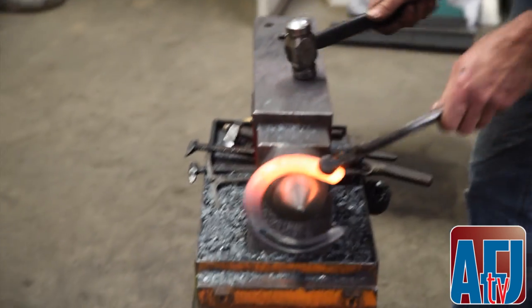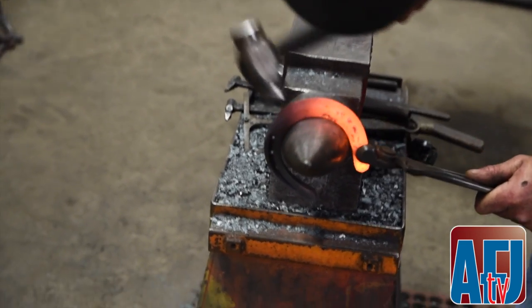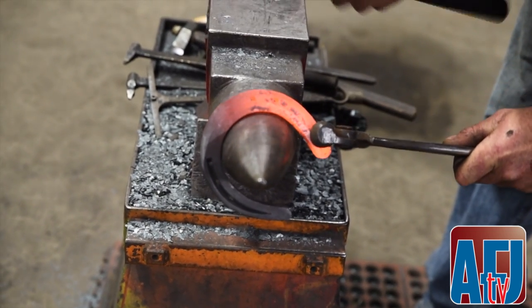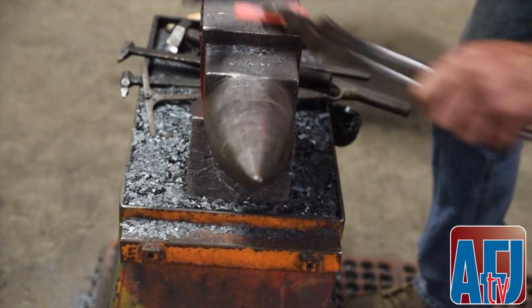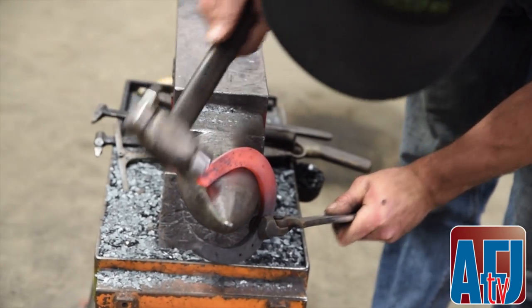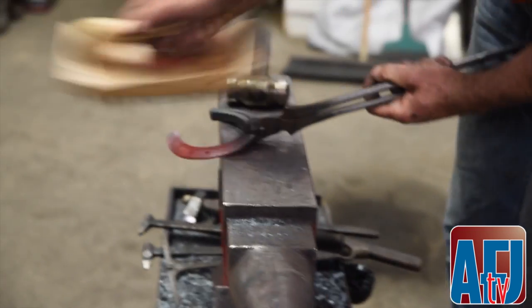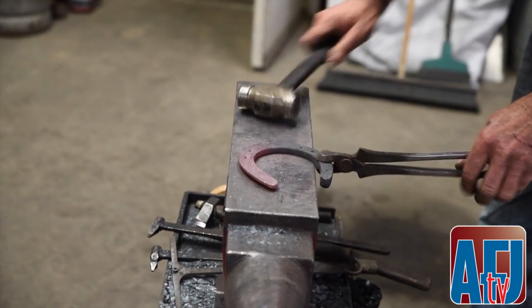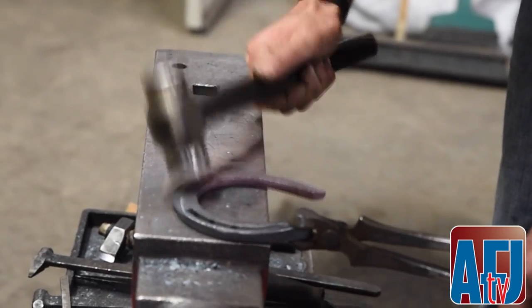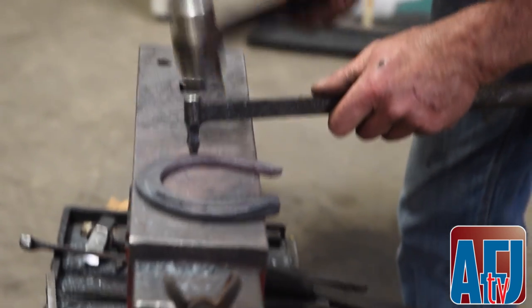All right, again, we're gonna run these edges. We're gonna hold it at an angle and we're just gonna go right on through the toe. Make nice clean lines. You can see it pops the slag loose, which makes it nice before you start flattening to have a nice clean surface. And then just come and flatten this up really nice. I got a little bit bigger head stamp, and I'll finish off the nail hole with a bigger head stamp.